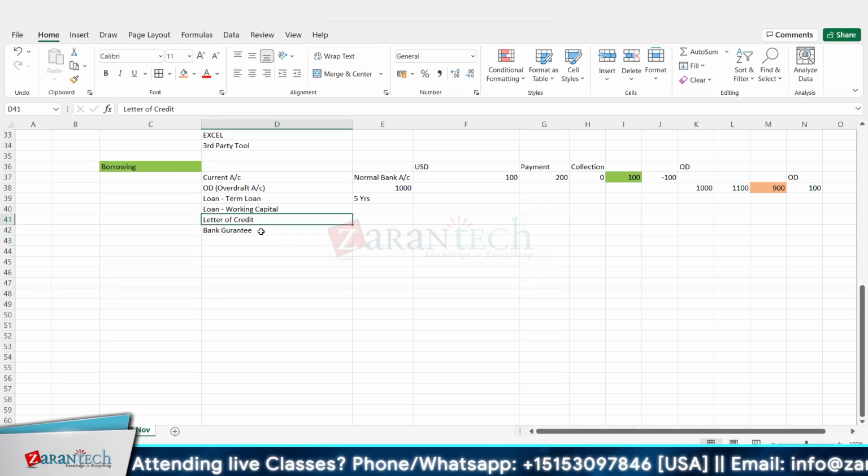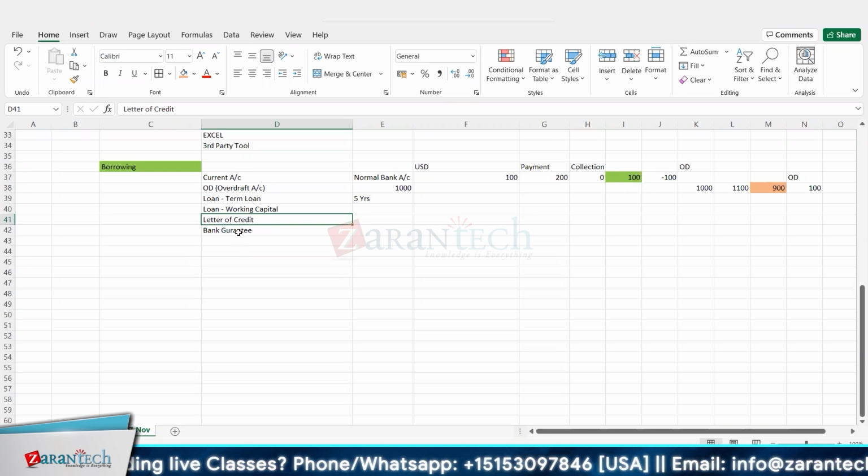Letter of credit means suppose you are going to import some material or purchase some material, domestic or international, you have to give a kind of support for your payment credibility. The bank will tell the seller on your behalf that yes, when the complete transaction is performed, the bank will release the payment. So that is called the letter of credit. I'm giving you a very high level view, I'm not going into the actual definition of this.